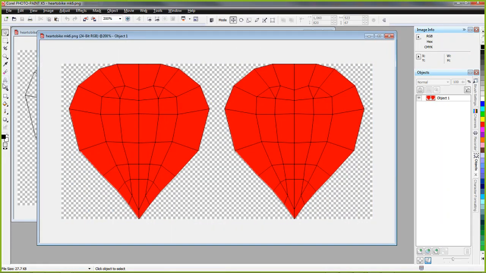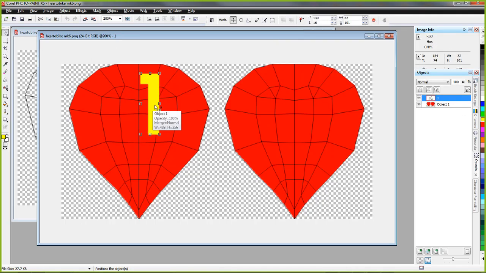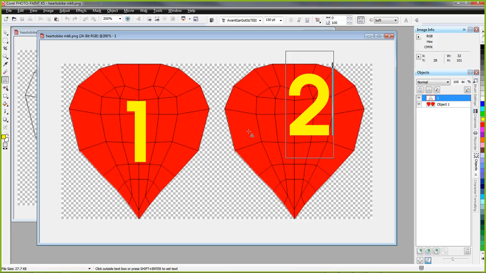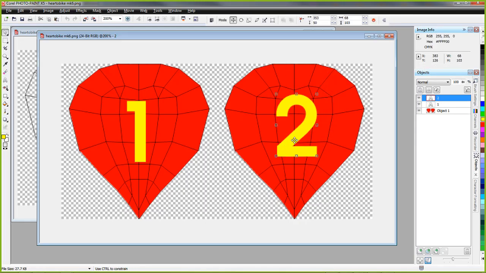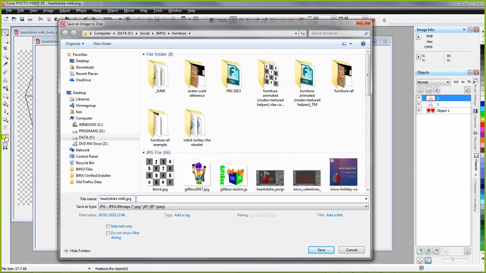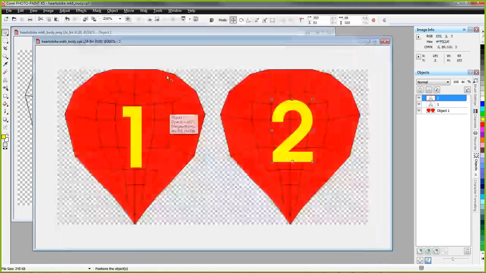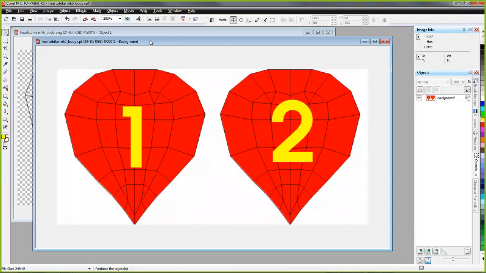So what we can do with this to check our UVs, save this, save as, flatten that.